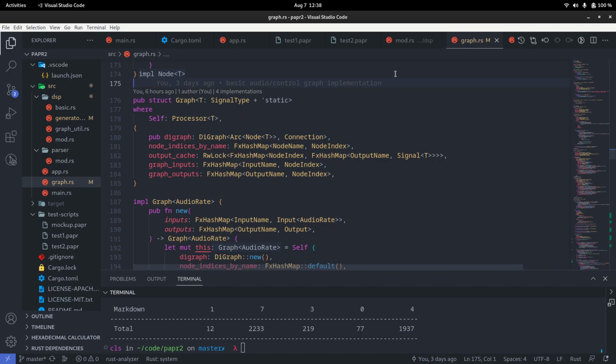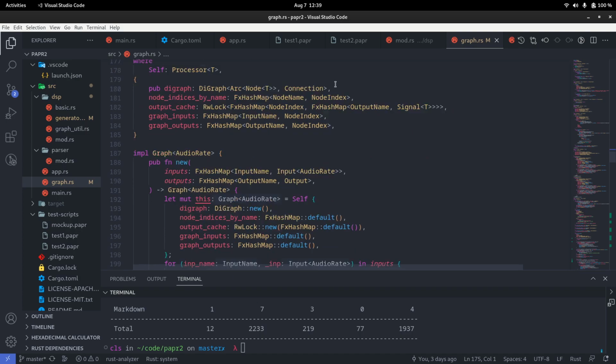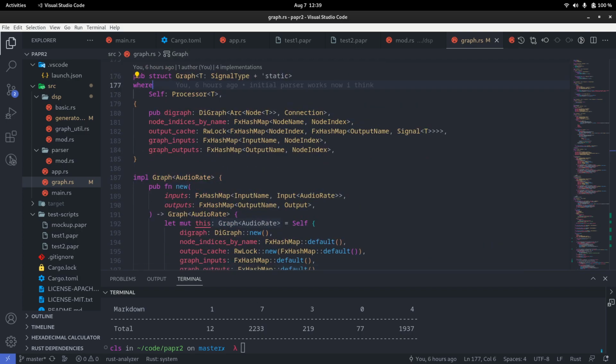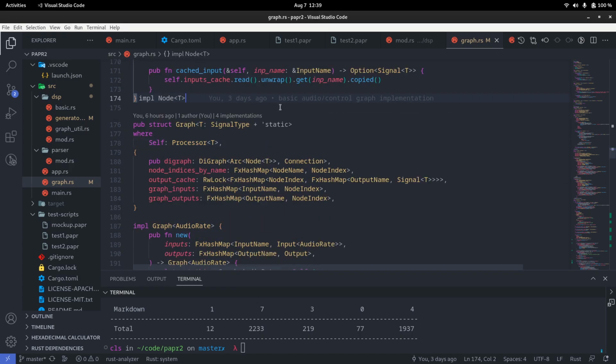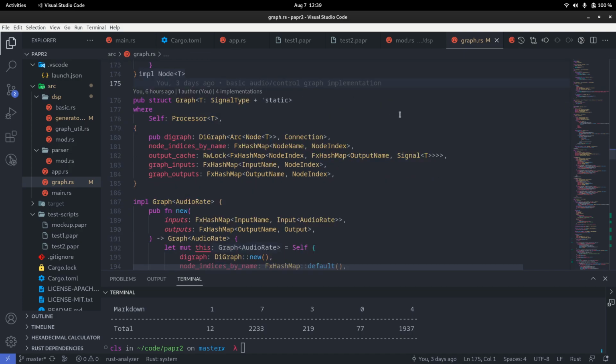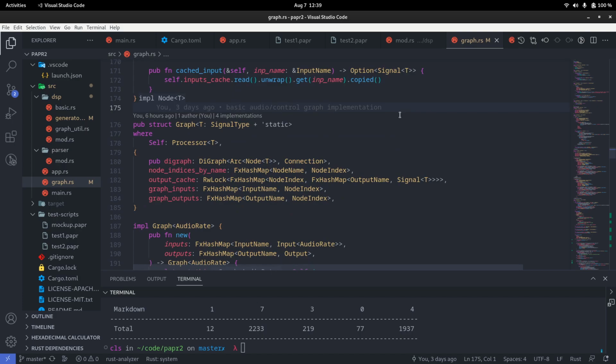By the way, I should have mentioned this at the start, but I'm not going to show what it actually looks like yet because it doesn't really look like much. It doesn't really do much yet, but this is a lot of code that's laying the foundation for getting everything ready to be an actual usable application. So that's what a directed graph means, and that's what I'm using for both the audio and control rate graphs in this application. And they run in parallel, and it's all using atomic operations to interface with each other on different threads.